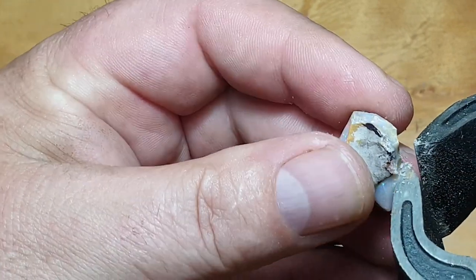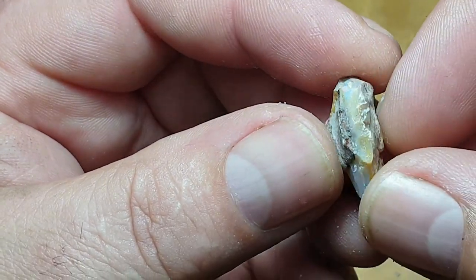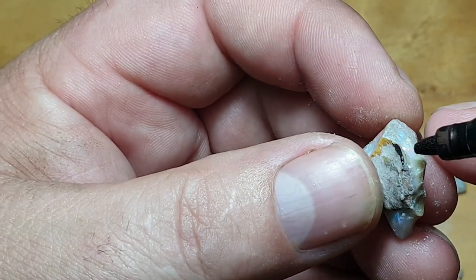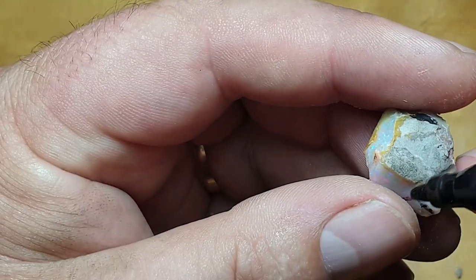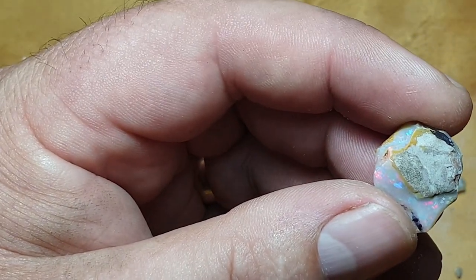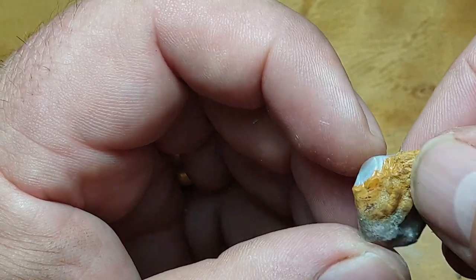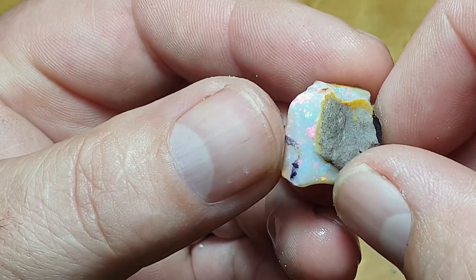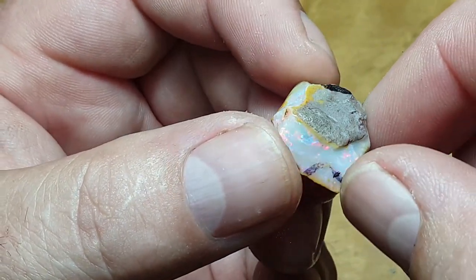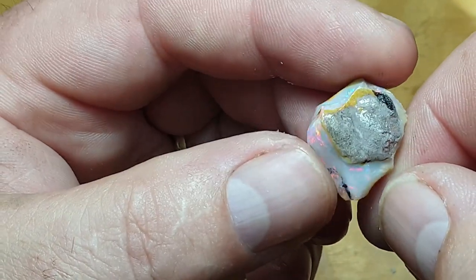So that colour bar is popping through here. It's pretty skinny there and then it fizzles out and gets a lot bigger over there. So we'll take this cap off. This side is definitely going to be the face — when I say the face it means the side that's going to be the top of the opal. I'll put a bit of water on it to make it pop. You can see it's got a lot of beautiful colour on this side, so we'll take this capstone off and start cutting it to see what we can get out of it. It's definitely thicker one side so not expecting a huge amount but it'll be a nice little cutter.